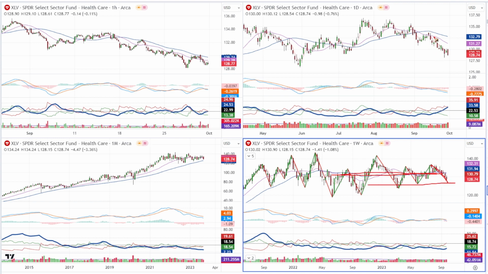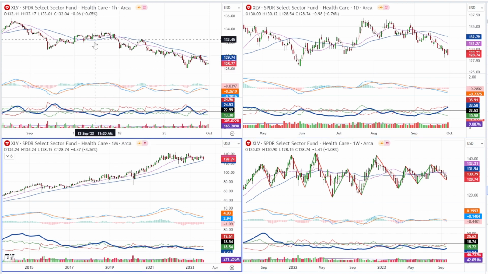We can now go back and look for a trigger setup, which takes place here. We cross down below, we form a pinch play. So this is a pinch play here and then a pinch play here, right there. Now, this had zero line overrun to the upside. So that's why we don't take the trend line break. We want to take the next signal, and that would be the pinch play following that. All right. Now, we know during this rally phase, we don't have any strength in the buyers because the ADX stayed low. So, use all of the things that I talk about in my course to your advantage.